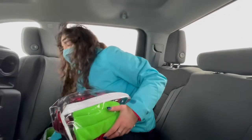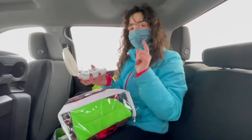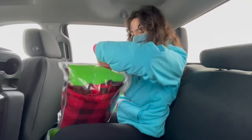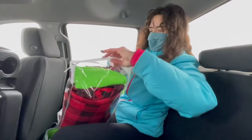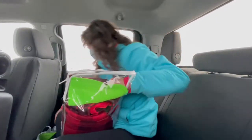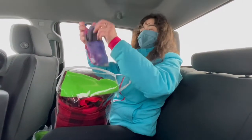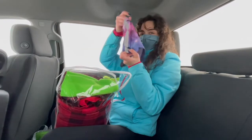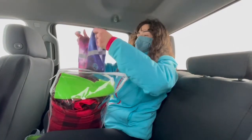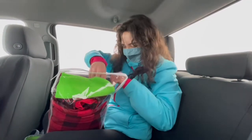Oh wait, I'm missing something - first aid. In here we have our masks, our gloves, and some alcohol wipes. In here we got our band-aids. This will easily fit right on top. Right on top I'm going to put - this is for my dog - a reflective harness that goes around her neck, and I have the headband to match her.